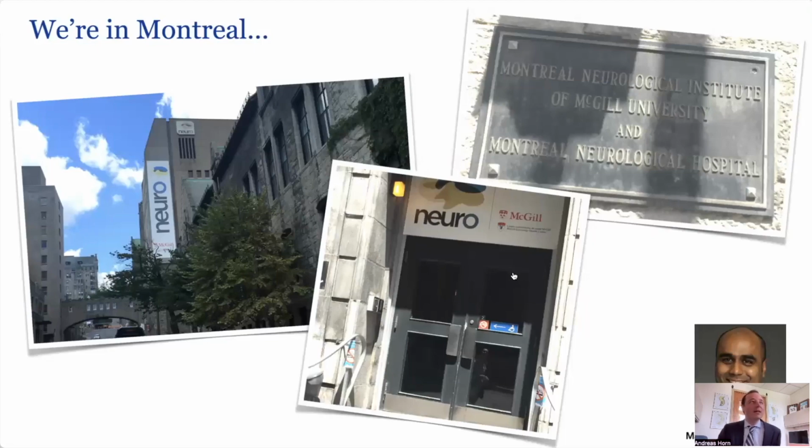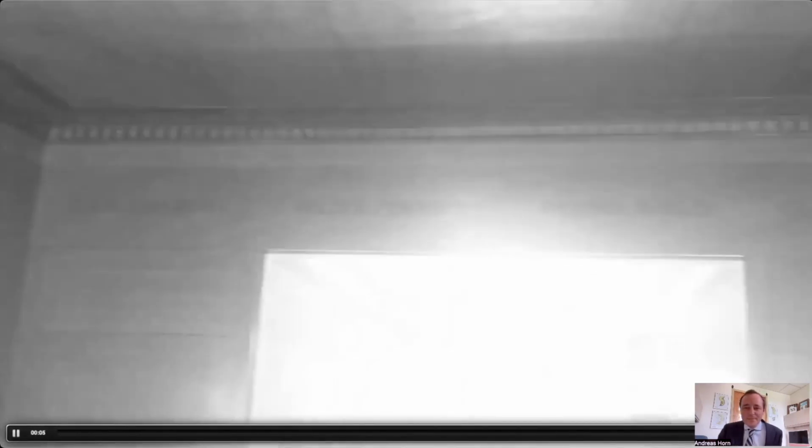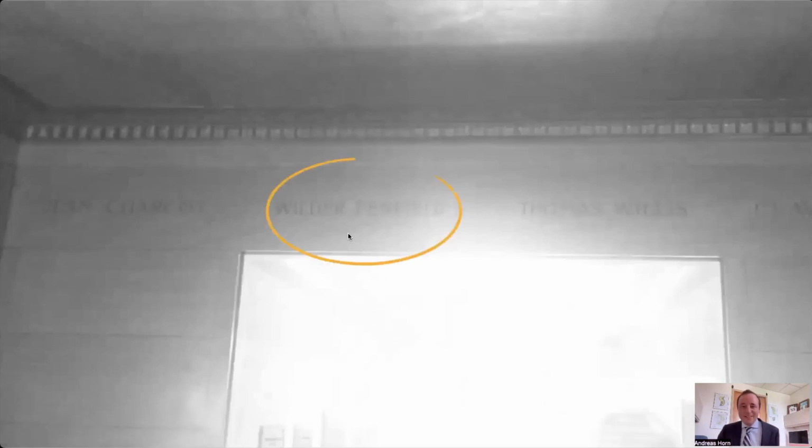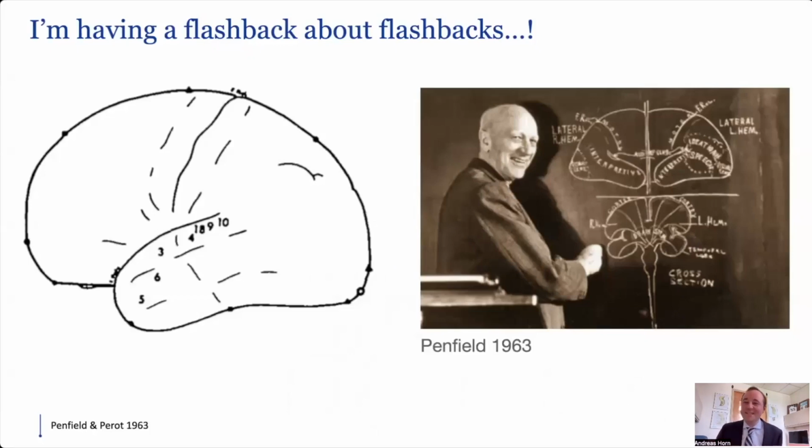Temporal lobes and flashbacks. Let's enter the MNI. Maybe Camillo Golgi, Ramón y Cajal. Maybe we find something. Oh, there's something. Wilder Penfield. That's the one. Yes, of course. I'm having a flashback about flashbacks now. So, of course, right? He stimulated the cortex, and he did stimulate everywhere in the cortex, but he also stimulated the temporal cortex. And we see that these are the sites that elicited flashbacks when electrically stimulating this temporal cortex. This is the same thing.